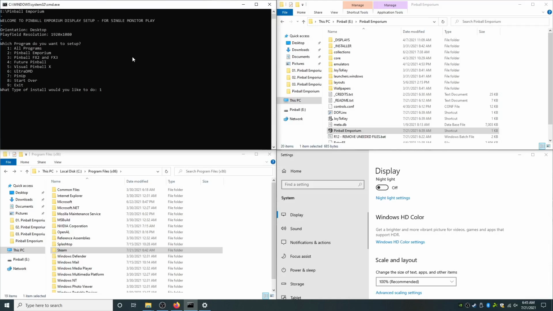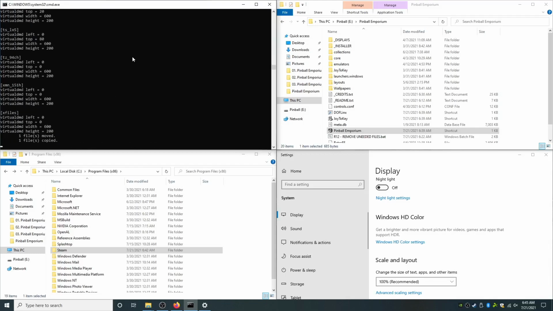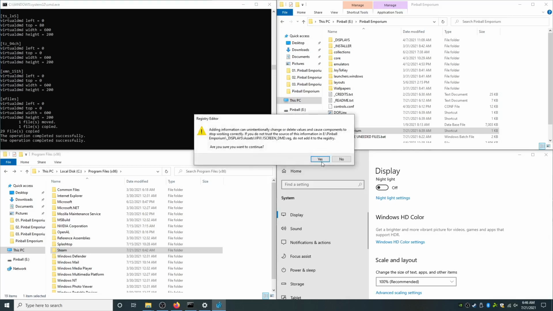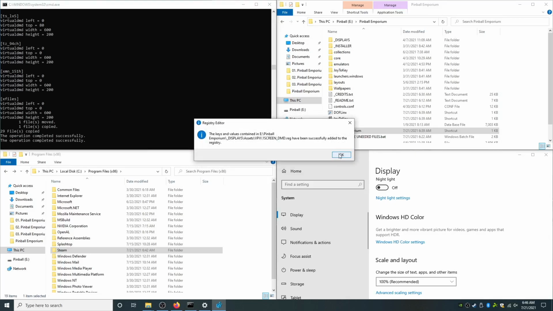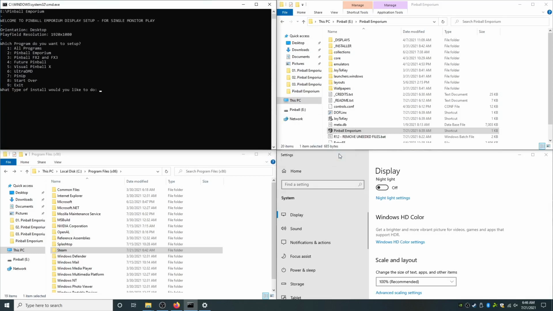All right. So I'm going to hit 1 for all programs. And we're going to sit here and drink some coffee. We're going to hit yes to the registry edit. That's it. You have just set up Pinball Emporium for a single desktop user. So we're going to hit 9 for exit.